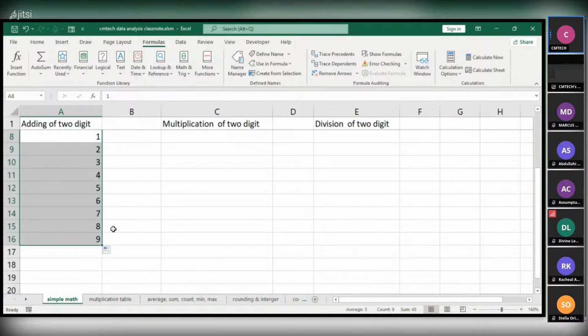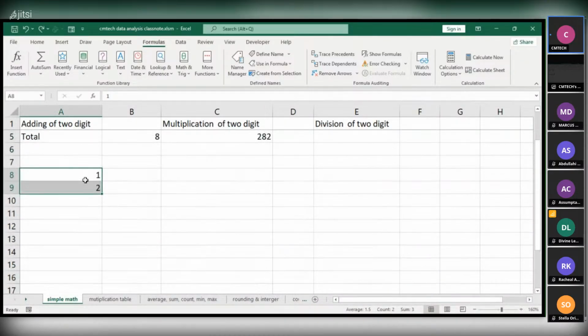Now everything will autofill. There's a way I can do it. It does not work on this version. In the latest version, when I click it twice, automatically it will fill it with a range of numbers.